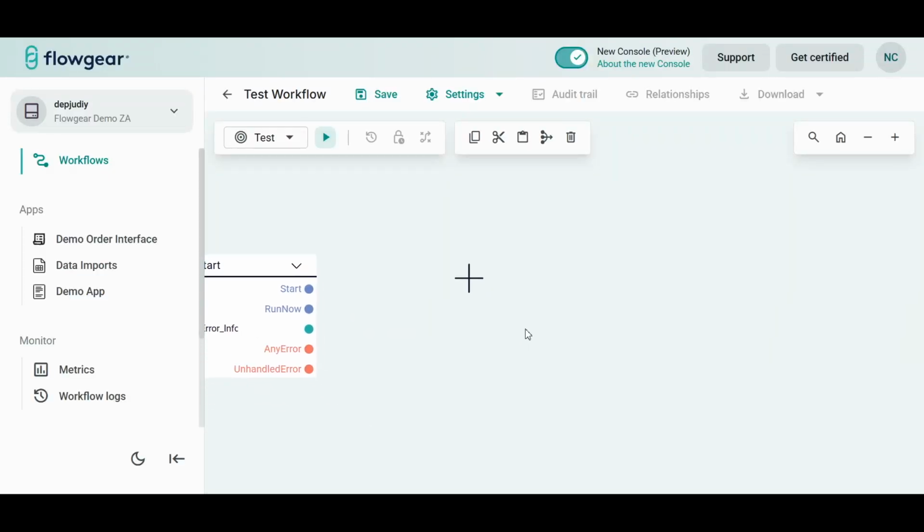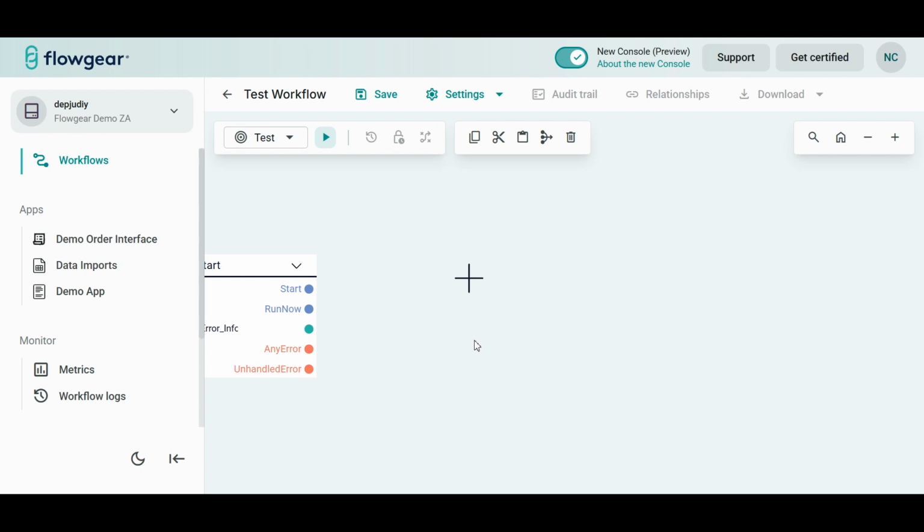We're then greeted with the Flowgear design canvas, the primary purpose of which is to expose all of Flowgear's pre-built tooling so that you, the integrator, can drag and drop that onto the canvas and then build some kind of integration or automation, to whatever level of complexity you require. As I've said, there's a big emphasis on drag and drop, and on low to no code, based on your preference and the kind of tools you'd like to use.